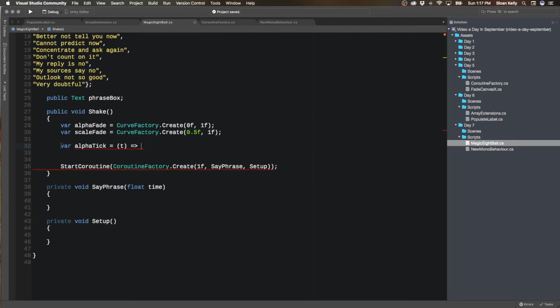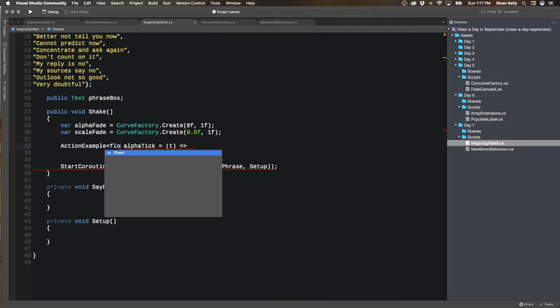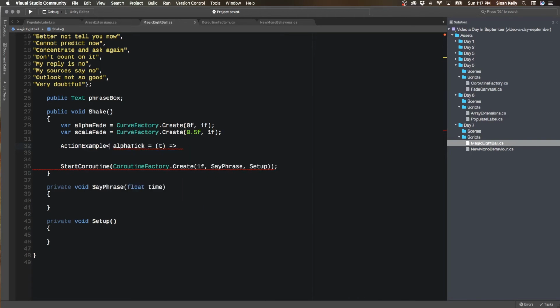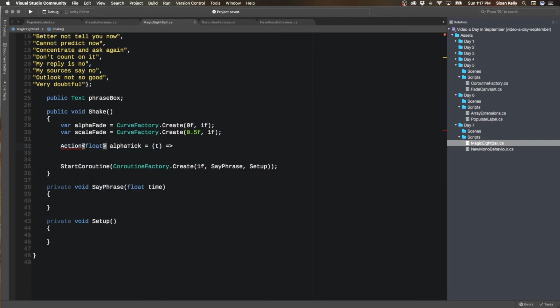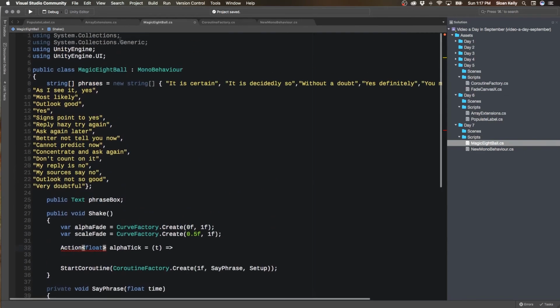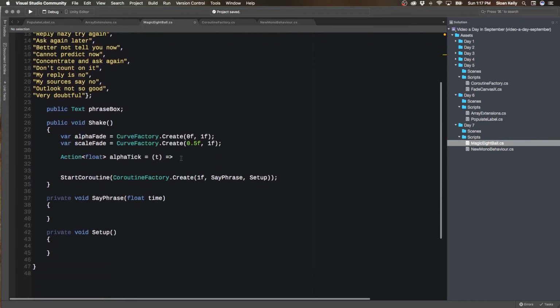I've got to do Action here because it doesn't like this. Action float, which means I need a system, so I'll get rid of all of that and put in system. So Action float alpha tick.